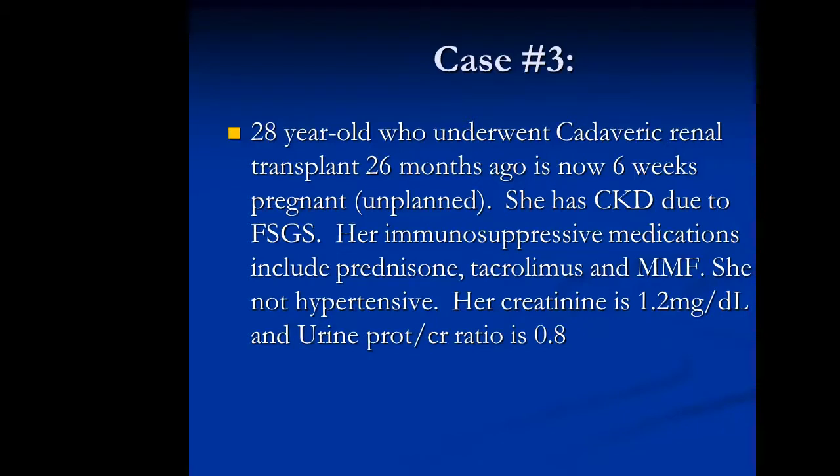Okay, how about transplants? I might skip this because you'll probably see them mostly in the kidney clinic, but you can get pregnant after having a kidney transplant. Fertility returns. We have a lot of young women who get kidney transplants because they had childhood kidney disease, and they want to know, can I get pregnant? You can, but we don't recommend getting pregnant until they have at least 1 year of stable transplant function, because in pregnancy there are increased risks to both mom and baby, okay? And again, her immunosuppression medication will need to be adjusted.